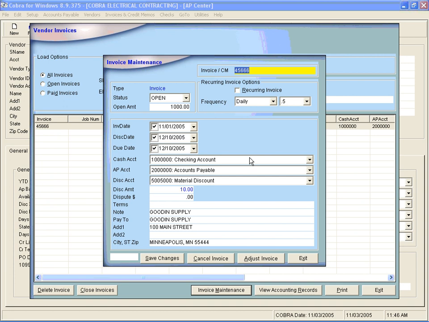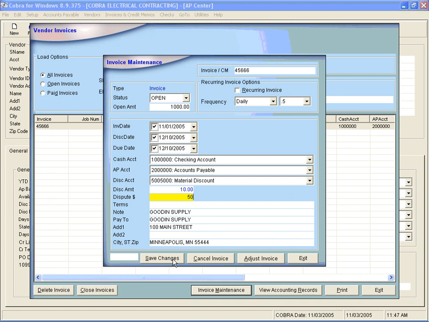Also at this point, you might want to take a look at the invoice maintenance button, because on an invoice you do have some options at this point if you wanted to change some of its information. Now changing some of its information is password protected, and I won't show you what the password is. So you can't change information that's critical to the accounting side of things that might throw you out of balance or something. So that can be handled with our help. We do that on purpose so you can't get screwed up. Anyway, if you wanted to set a dispute on an invoice, you could do that in here by putting the dispute amount in here and resaving the invoice header.